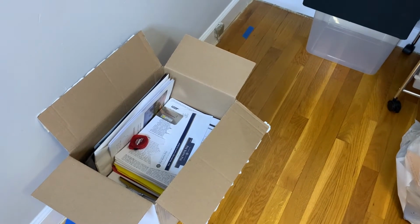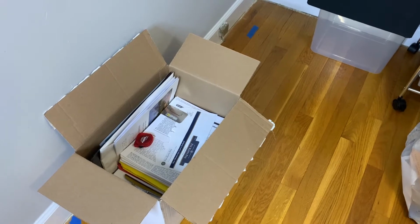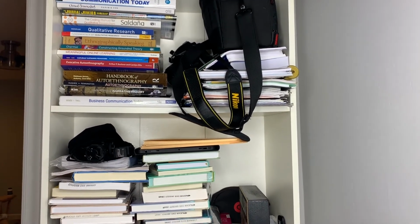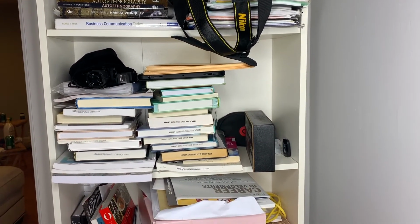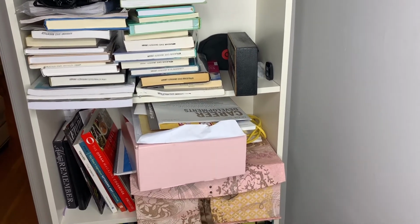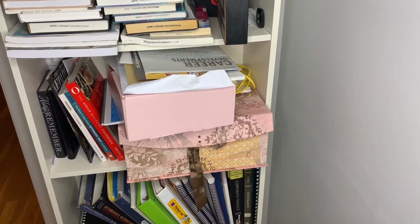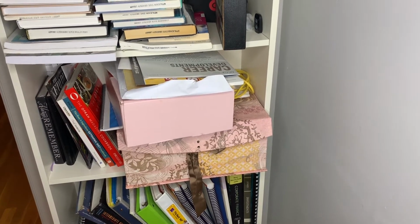So let me show you the bookshelves real quick so you'll know what we're working with during the next part of this video. Just stuff. I'm actually gonna put my camera equipment in one of the bins. I have that open slot down on the cube there. All that stuff in the middle has to go back to my office, so that's gonna go in a box, and I'm just gonna get this other stuff sorted. The other bookshelf is pretty similar to this.